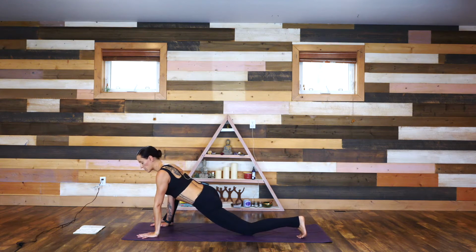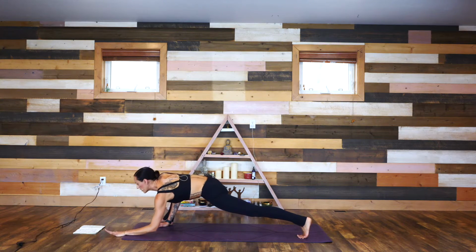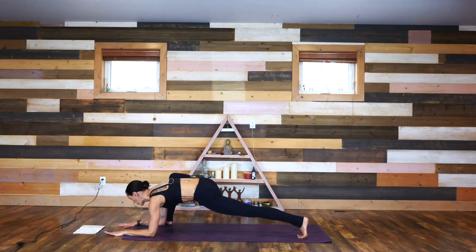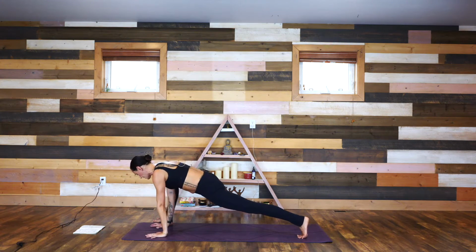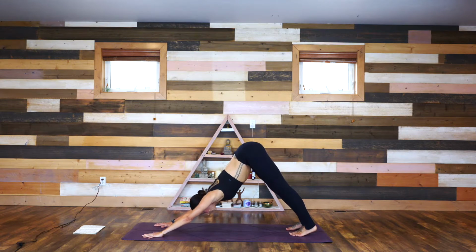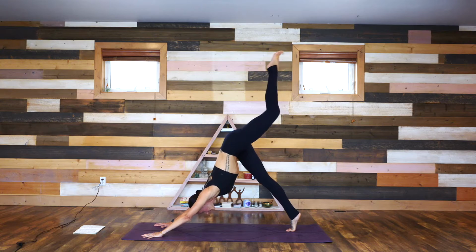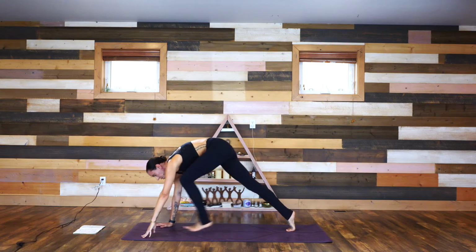Again, you can either keep the back knee down or for more intensity, straighten the back leg and come down onto your forearms, just opening up the hips. Walk yourself back up onto your hands and step back, downward facing dog. Lift your left leg up high to the sky and step your left foot all the way through between your hands.